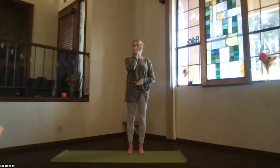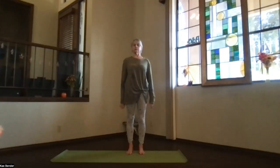And you can use this during the holidays just to make sure that you are able to release and relax. Just a few more times, exhaling and inhaling and alternating. And then as you exhale, just release your hands. Breathe normally. And just feel that calm centeredness, letting everything else outside go.